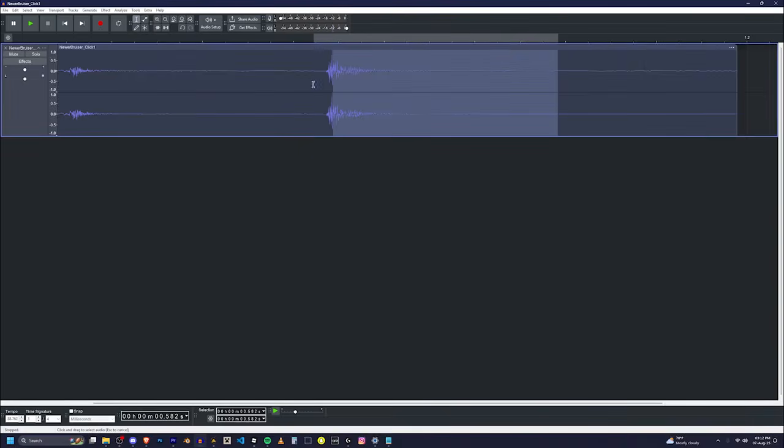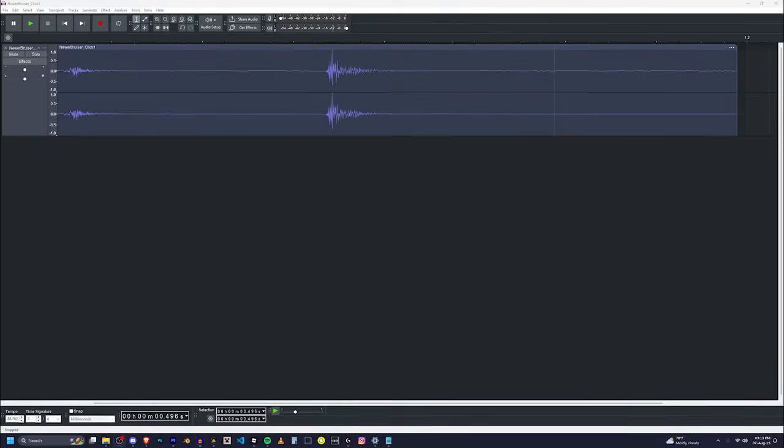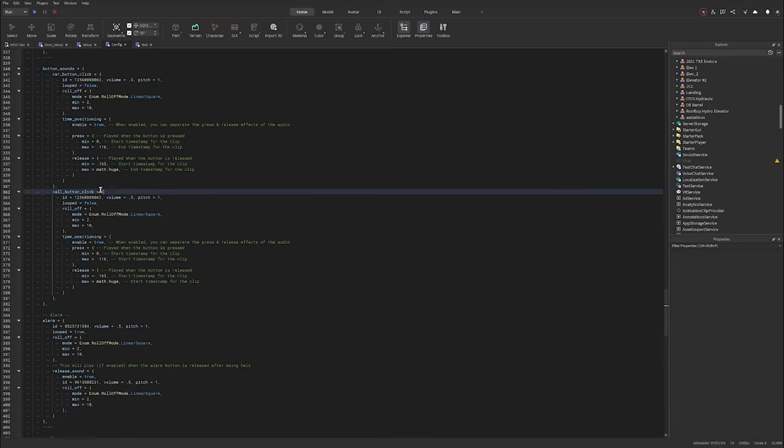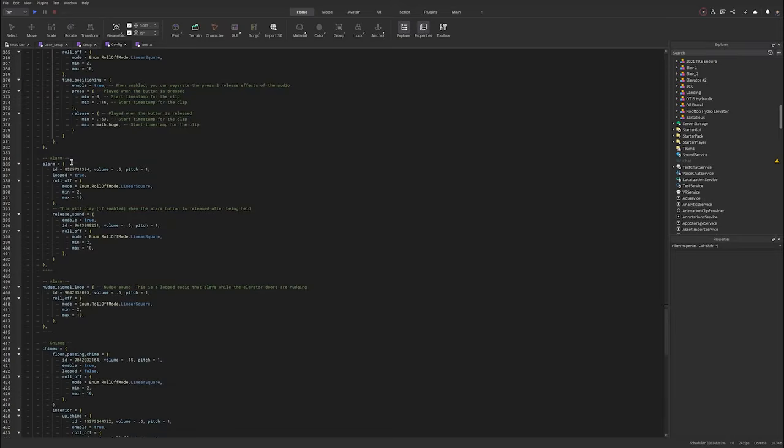But if you want to constrain it to a specific part of the end, so for example, if you want it to stop right around here, then take the end selection, which is the bottom row here, and just put that in your max value. So that's pretty much how you split the audio up. Just use any basic audio editing software. It does not have to be advanced as long as it works for you. And again, for the call button click sound, it is the exact same thing, so we can just go ahead and jump right over to the next one.